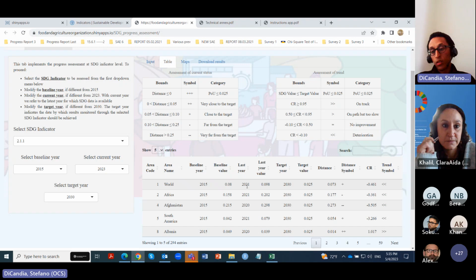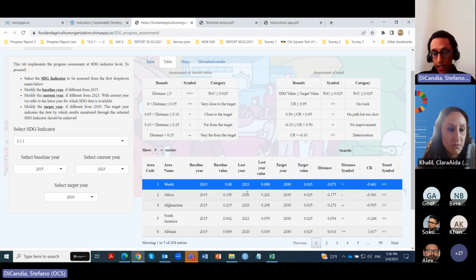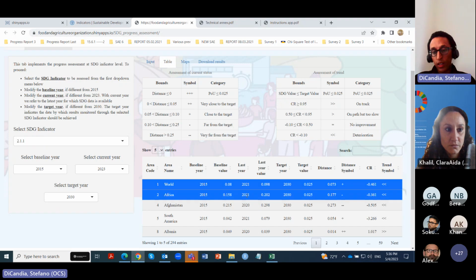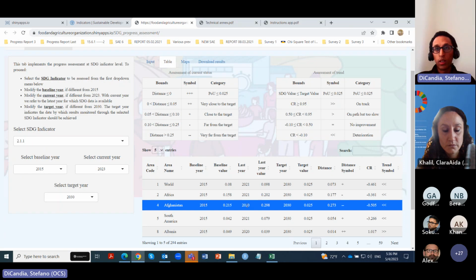But as you may notice, the column contains years different from 2023. This is because in the data, no region or country has a 2023 value, and therefore the current year is set equal to the greatest available year for each country. Specifically in this case, it will be 2021 for regions and 2020 for countries.